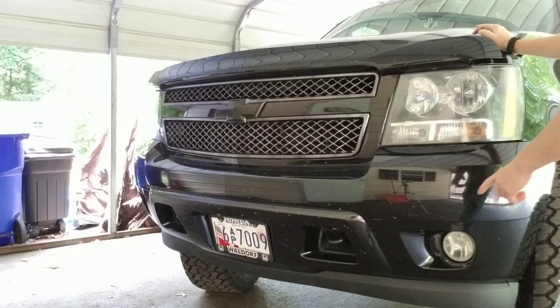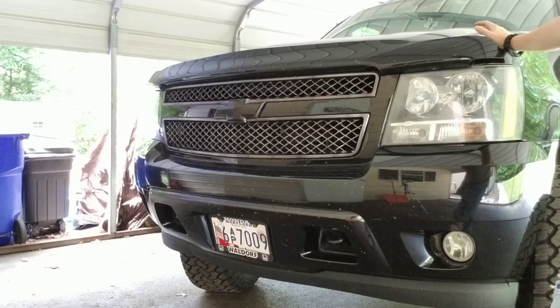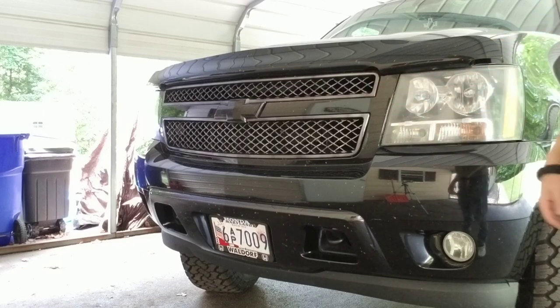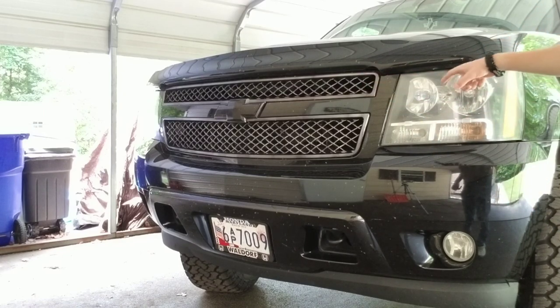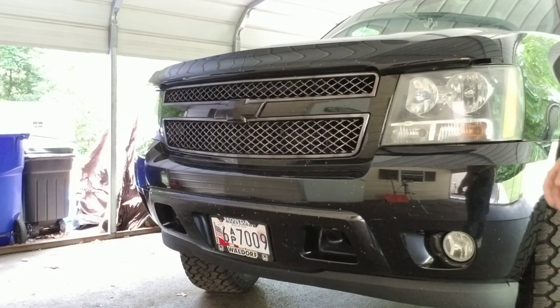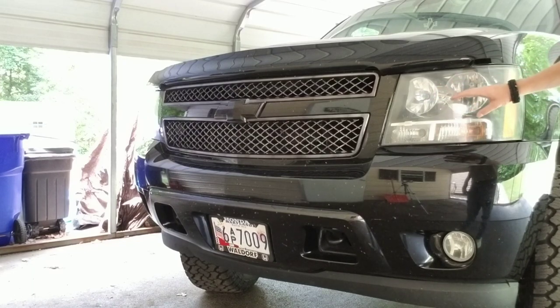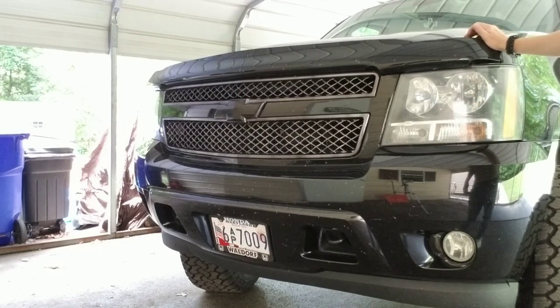I looked into getting the headlight open, but it's actually welded shut so no water gets in there — it's like a plastic weld, and I don't want to have anything to do with plastic because that's a pain in the butt. So I was thinking about painting all this chrome black to have like a blacked-out look, except the inside of the light so it reflects still, just have that tinted up a little bit. It would still reflect very well, just be real dark. I also was looking into a tint, but you cannot tint your headlights or taillights in the state of Maryland.